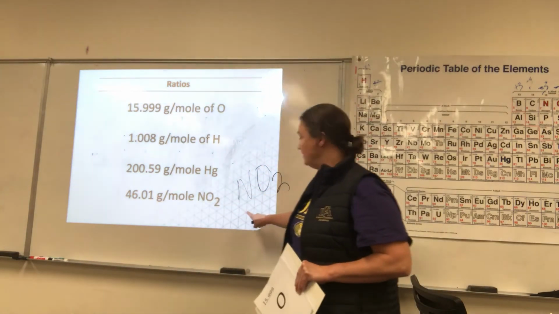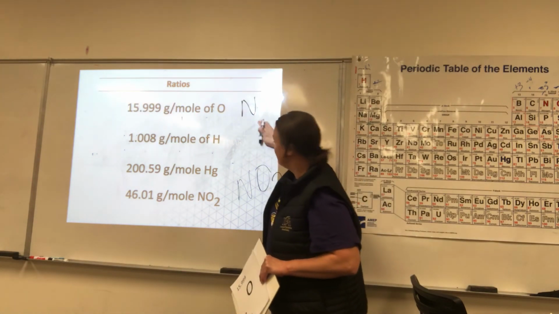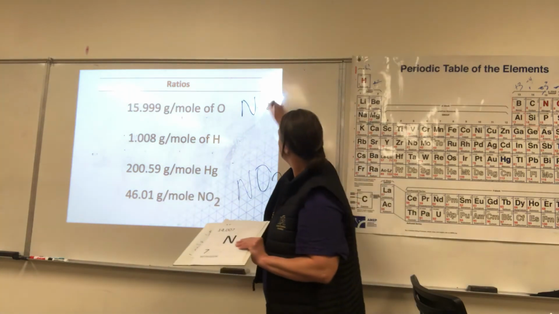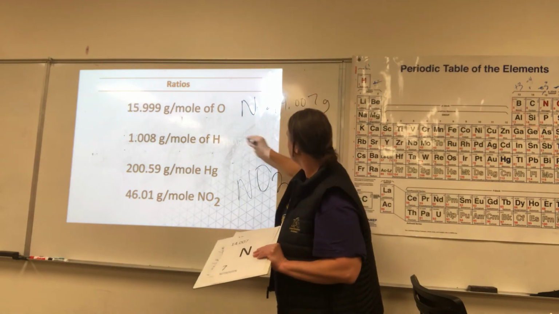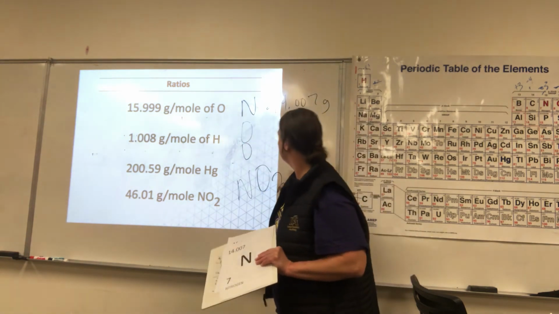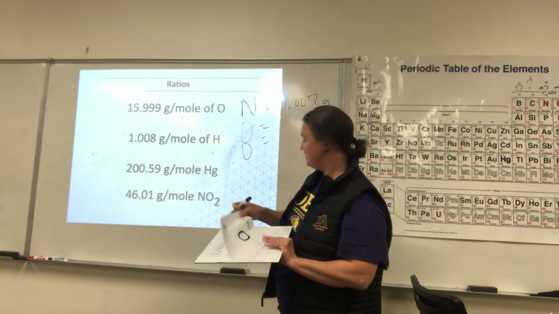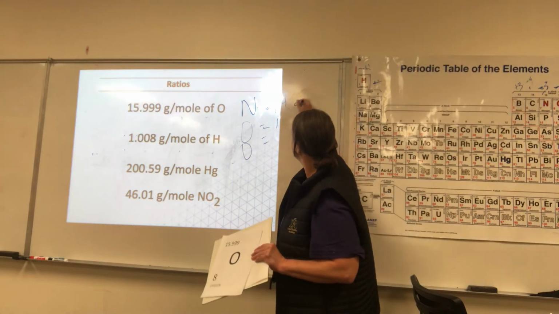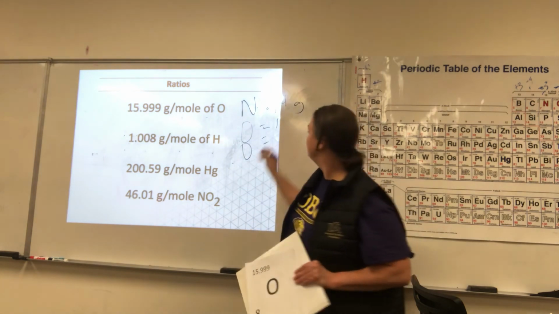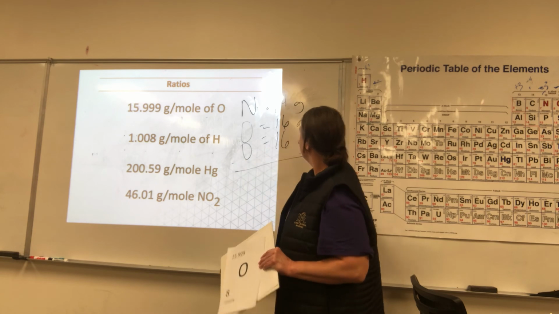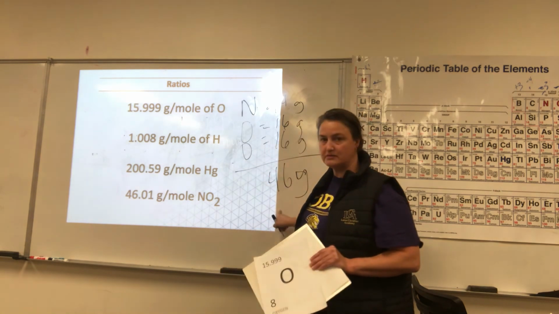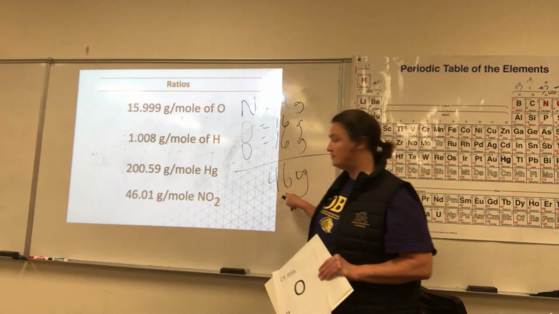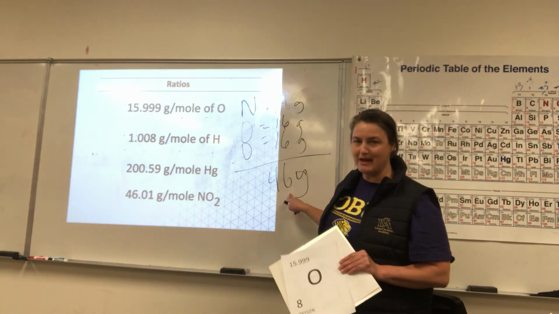So if you have nitrogen dioxide here, we know in nitrogen dioxide there's one atom of nitrogen, 14.007, and there's 2 oxygen. Actually, we're just going to round to the ones place going forward. So we're just going to say that's 14 grams. And we're going to say this 15.999 rounds to 16. 16. If I add these up, I will get 46 grams. So in 1 mole of nitrogen dioxide, it would have the mass of 46 grams.